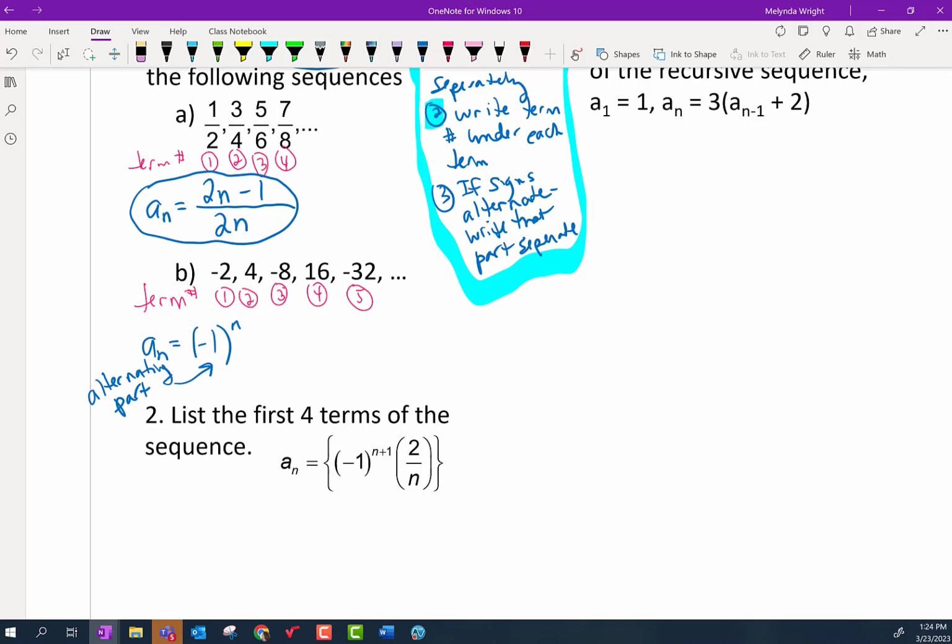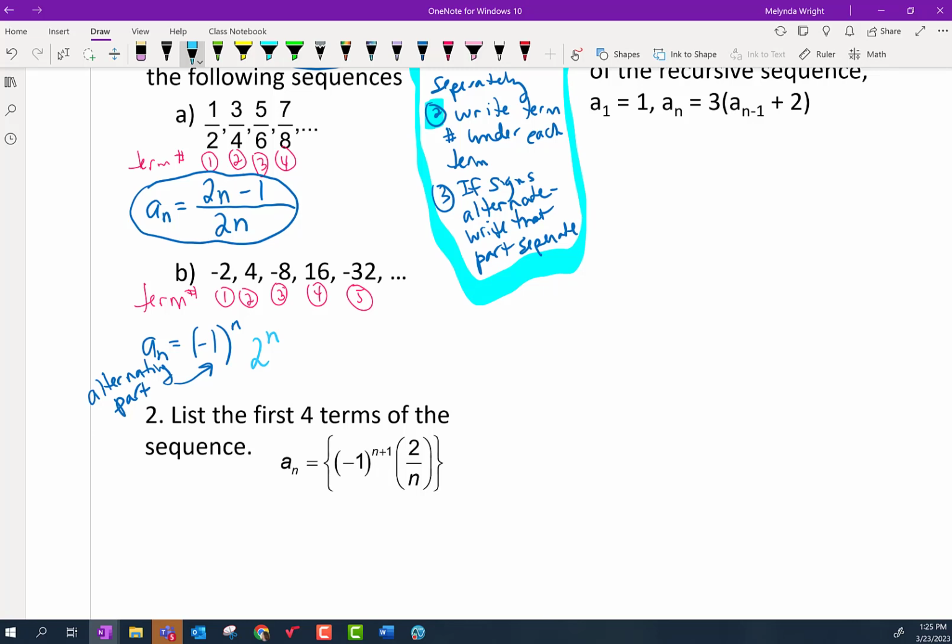Think about turning 3 into 8, and turning 4 into 16, and turning 5 into 32. We got any ideas? This one's not that easy either. We just have to think through that. Let's just play with something else. What would happen if I did 2 to the n? Let's see if that would work.